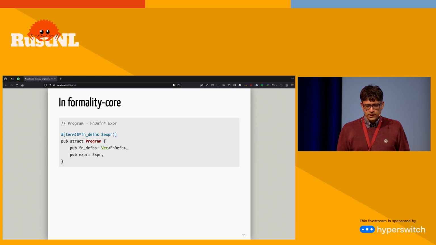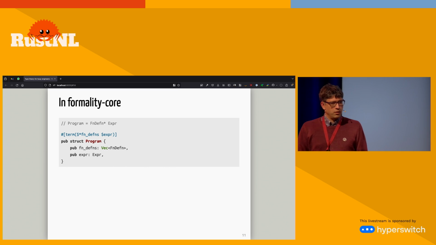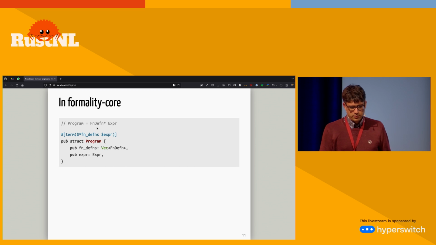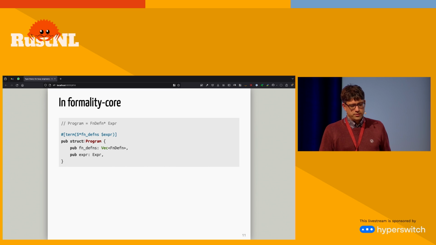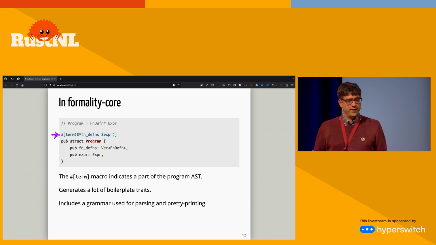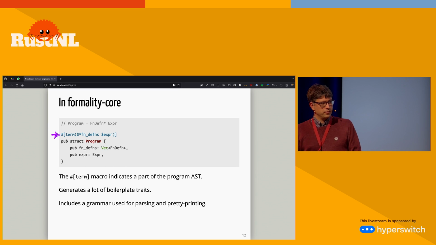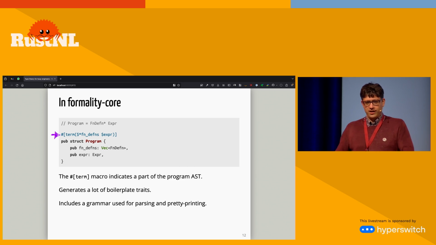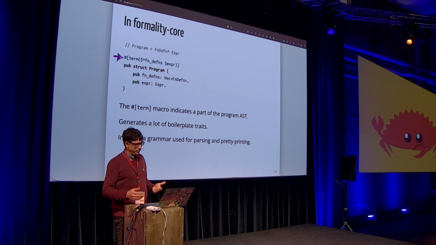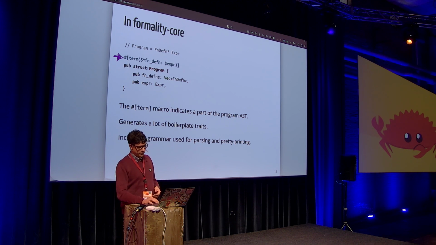Well, in formality core, we're going to define that, but we're going to do it with a Rust structure. So let's see what I have here. Yeah. So we might have this struct saying this is what a program is, and you can see it has fields, and you put an annotation on it called term. That's a bit of programming language jargon. A term is basically just a thing, something that's part of your program or a value or something we're going to talk about, essentially. We need a word for thing, so term is it.